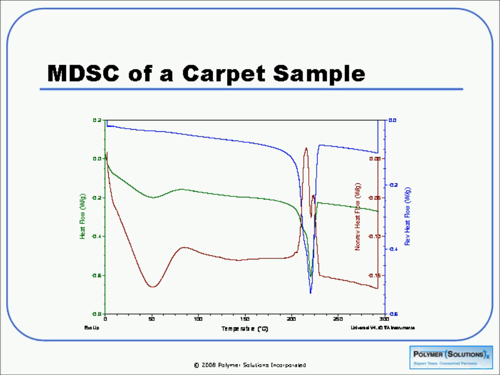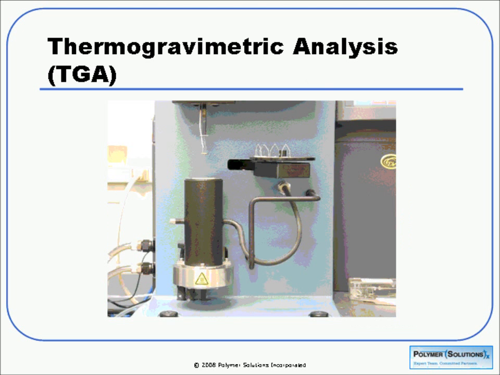So we see here that in our green curve, we have a nice melting point at around 220, 230, as we'd expect with this sample. But we find that in our brown curve, we actually have an exotherm occurring. So what we're seeing here is that we have simultaneous crystallization and melting, but this is something that we would never know unless we ran this particular modulated test. So it can give you a little bit more information about what may be really going on with your sample in some cases.